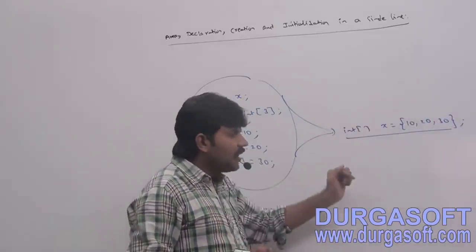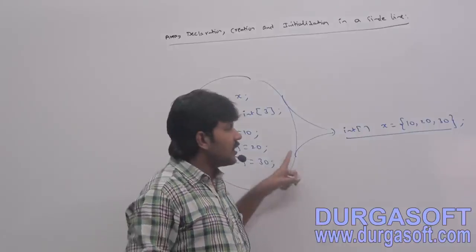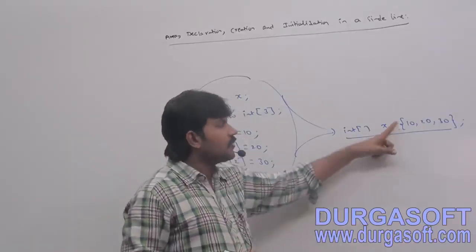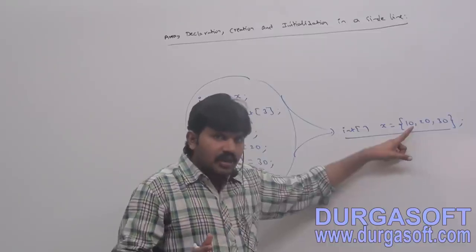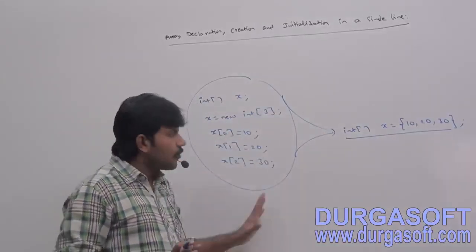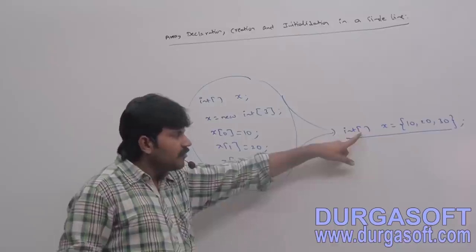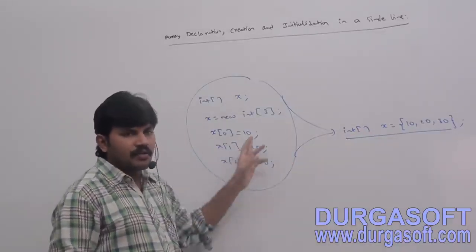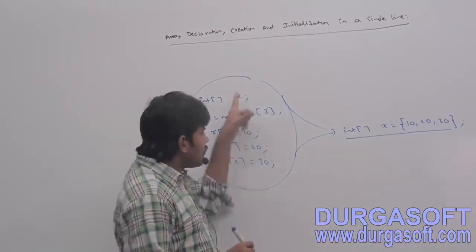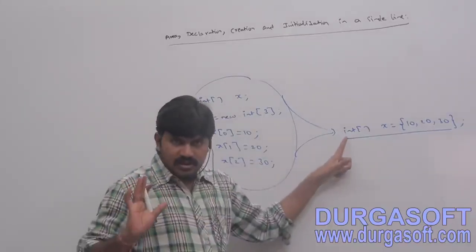We can declare, create, and initialize an array in a single line. That is the shortcut representation. Internally, the same thing is going to execute. Performance wise, there is no difference, it is just convenient to the programmer. Instead of writing 5 lines of code, a programmer can write only one line. Is it clear for all of you, right?